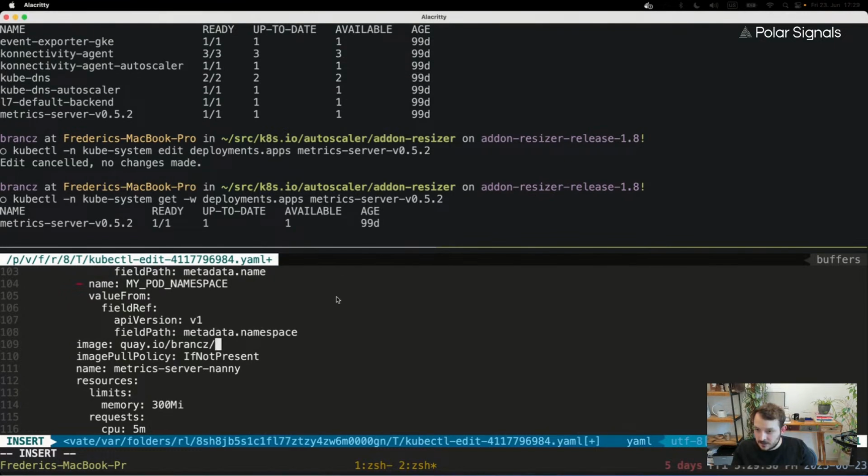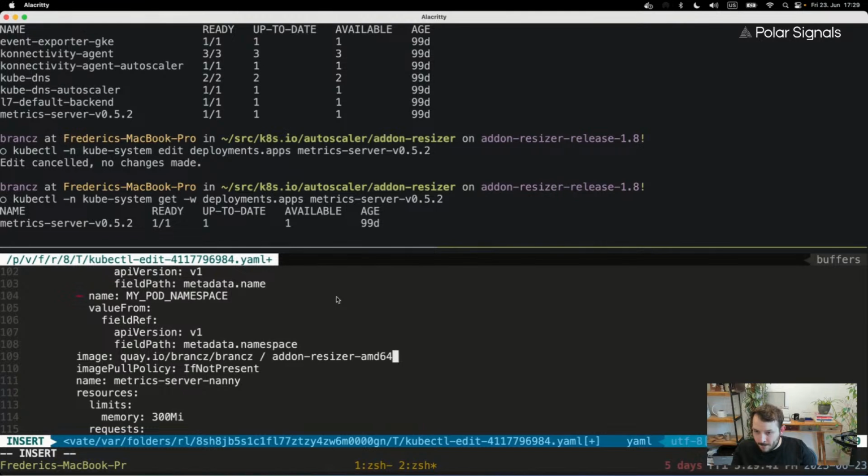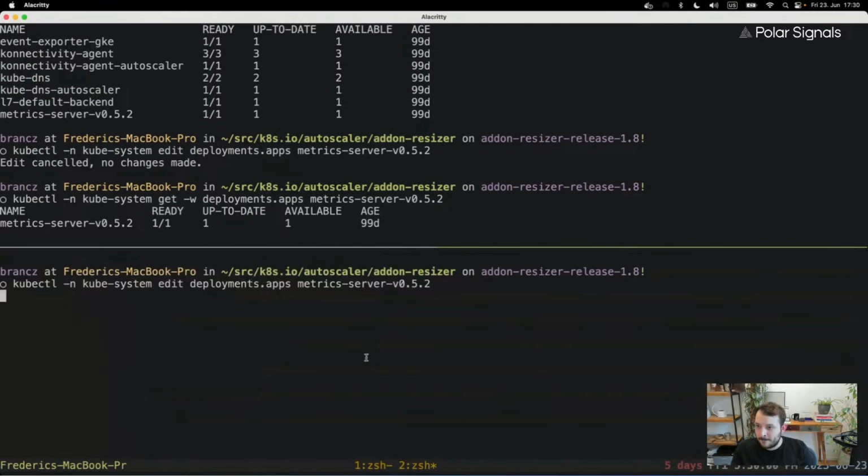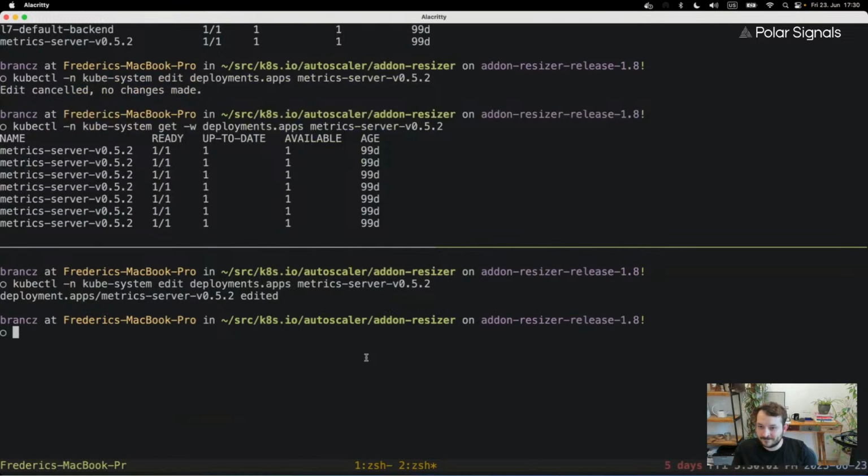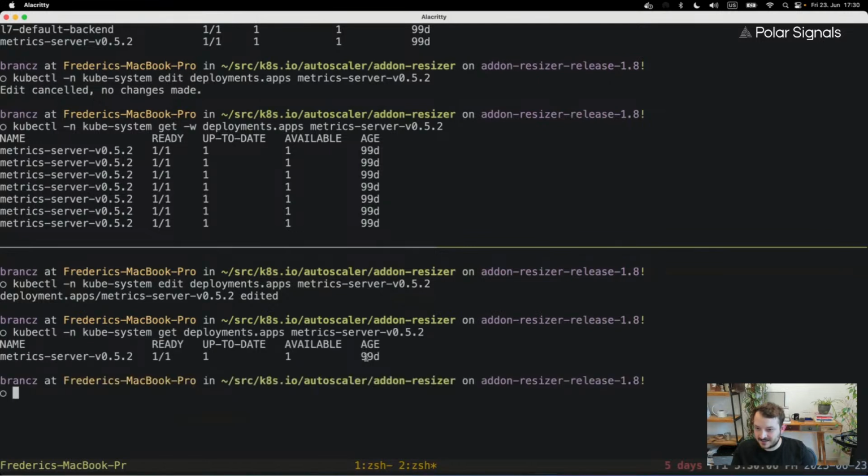There we go. Make sure we don't do this. Also copy the tag, just to be sure. I think they already overwrote it back.